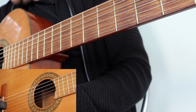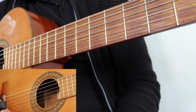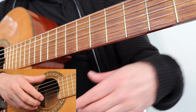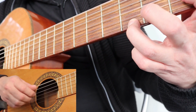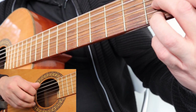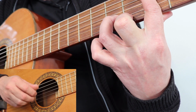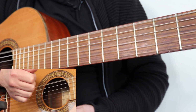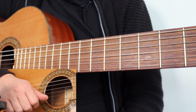Okay, so I'm going to do bars 13, 14 and 15. I'm sorry if I've gone through them a little quickly, it's just that we've already covered those bars in the lesson already. Okay, so here's 13. Okay, enjoy. It's a great song. Good workout on your bar chords. Have fun.